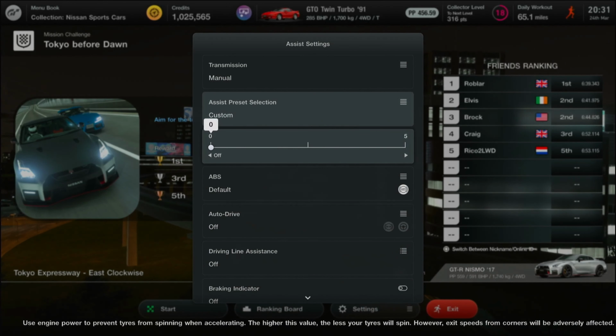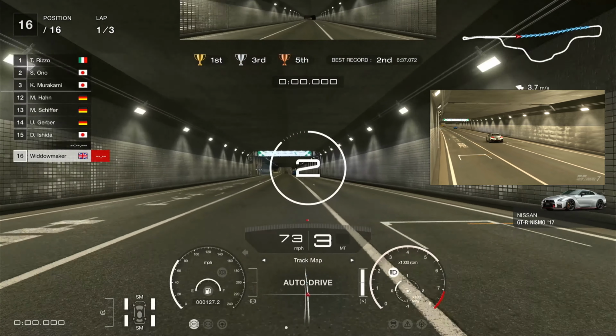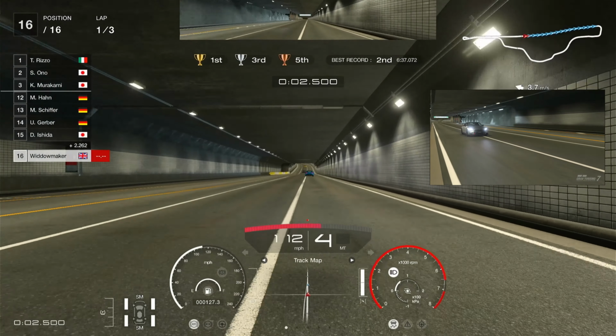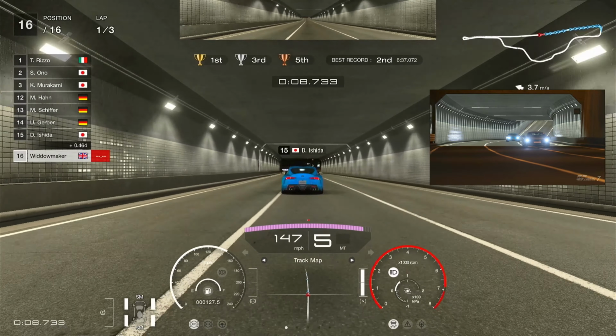As you can see, traction control, taking it off 5 from the last one. I'm on traction control 1, ABS on default, everything else off. And I've not done this one before, so it's about an hour and 20 minutes of previous footage for this one. You'll see us coming down the start finish straight. As I say, chasing down, we're in 16th, so we're chasing down 15 of them.